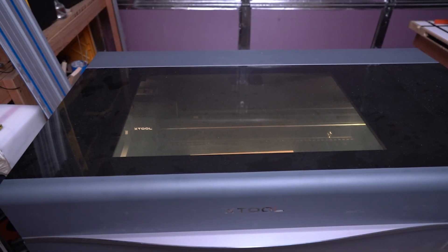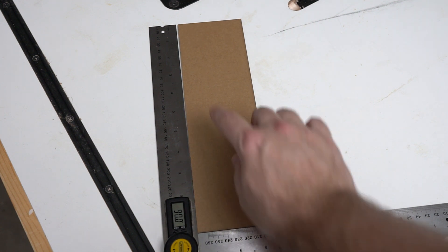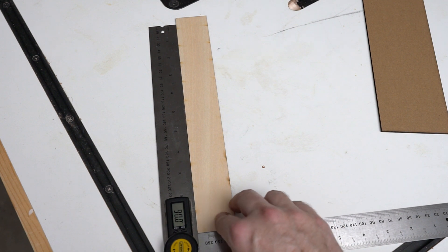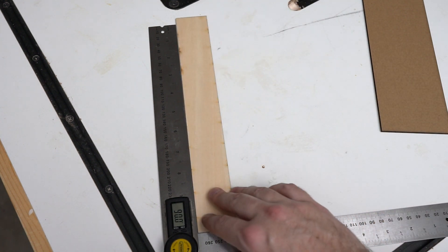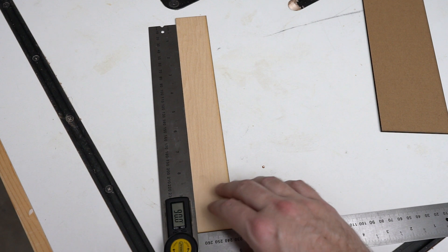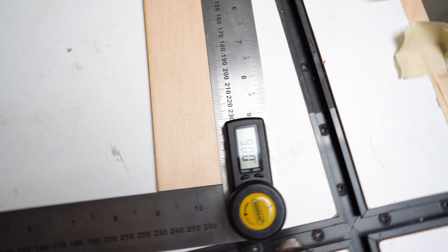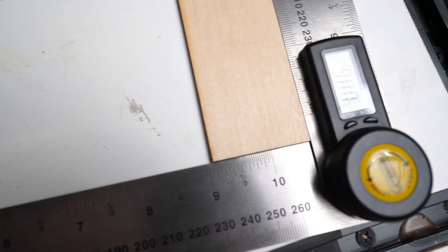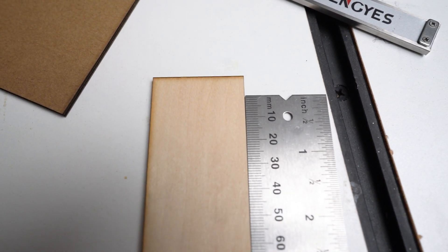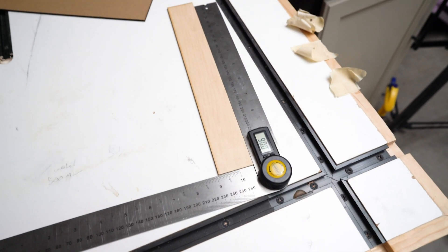Let's take a look at this and see how it measures up. Here is our previous piece — just for reference, this is at 90 degrees and we can still see the gap over there. This is our new cutout piece and the gap is gone, dude. Nice and tight. Let's flip it over and look — no gap at all, maybe a tiny one, but that is so much better. We've got 90 degrees on the measuring device and we are nice and flat there. There's maybe an ever so slight hair-thin gap at the top, but that's close. I don't know how you can get closer than that. That's awesome. I'm really happy with that result.